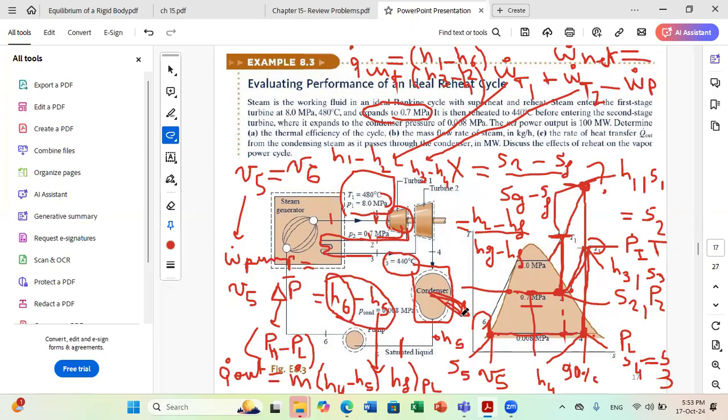So I can say that if I calculate the new efficiency of my system, instead of just having W dot net over Q dot total Q dot N, what will be the new efficiency if I profit, let's say, from 90%? So if I tell you I put at my condenser a heat exchanger with efficiency of 90%, calculate the new efficiency of the new cycle.